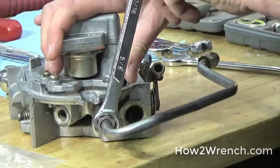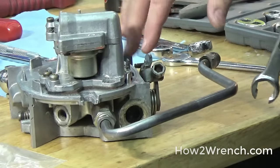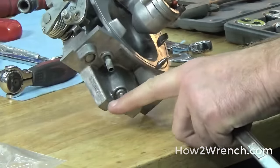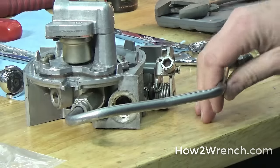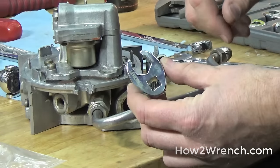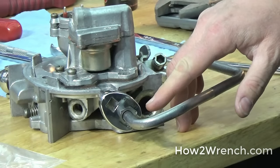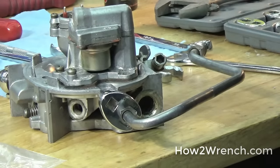Our problem here is that since we're off the car and this isn't bolted or anything, it's kind of being a bugger one-handed. I could try and mount this to something, but there's not a really good place to grab it in the vise. I've only got one kind of small ear right here, and if I get aggressive I could end up breaking that ear off and making it a hot mess too. So I'm going to get in here and show you the trick today — I'm going to use a crow foot with that flared end on there so I can actually get around here, get a lot of meat on that, and then use an impact on a little extension to get that baby apart.